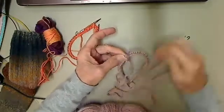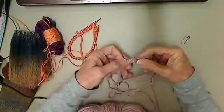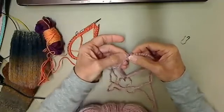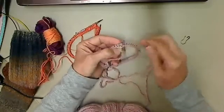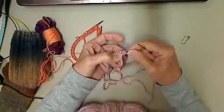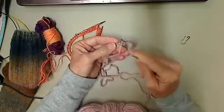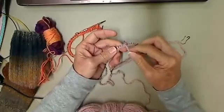So when you gently pull it, it's going to look like, see if I can pull it down around there. It's going to look like, there it is there. It's going to look like the other stitches. Now, you won't be able to thread sew in anymore at that stage. You'll have to wait until it's finished.